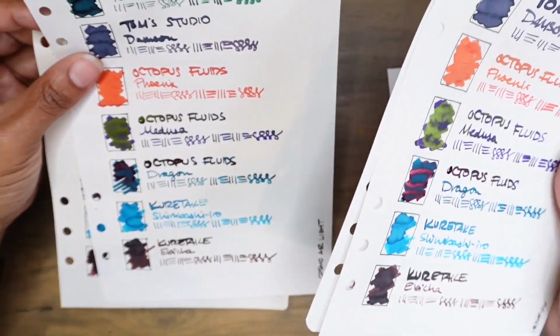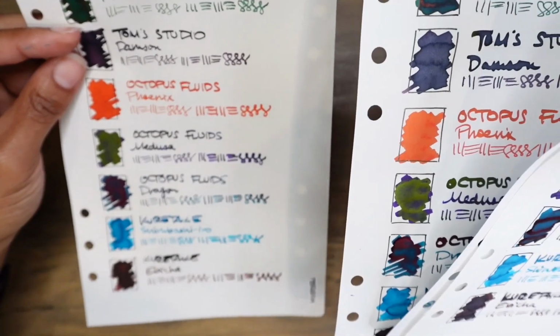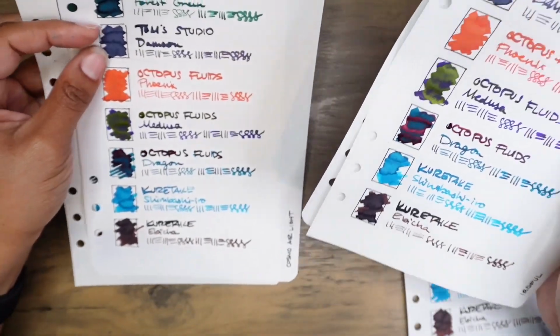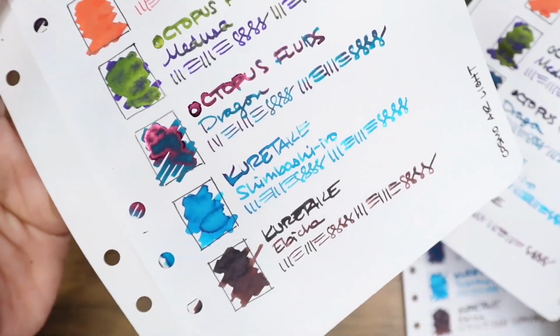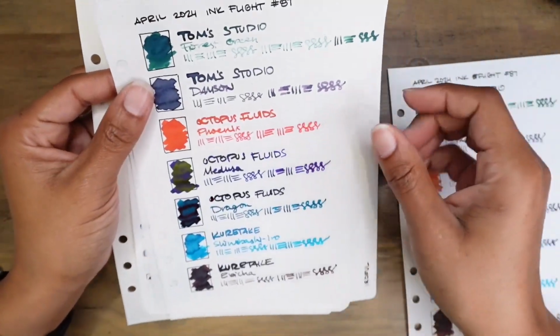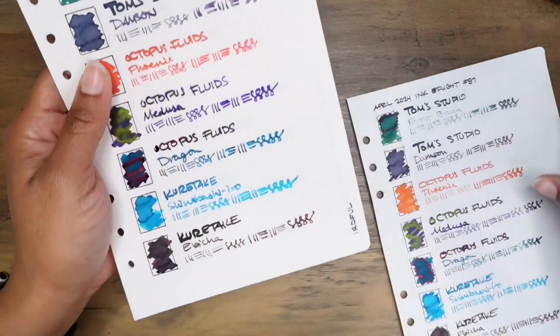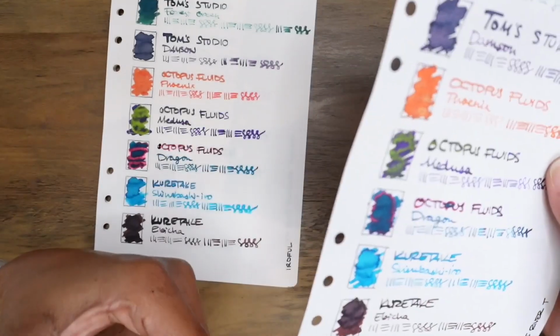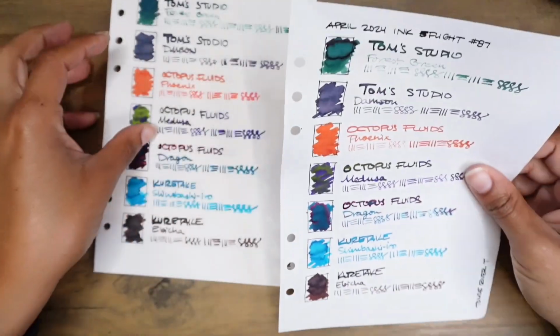Beautiful paper seems like it had the most difficulty with Octopus Fluids Dragon as far as the wetness and the slow drying sheen. So Beautiful paper and Cosmo Air Light as well. That's pretty shiny on that paper too. So I'd be really cautious about touching it when you see super duper shiny sheen. This right here. Yep, that's sticky right there too. So that O is still a bit tacky on Tomoe River paper.